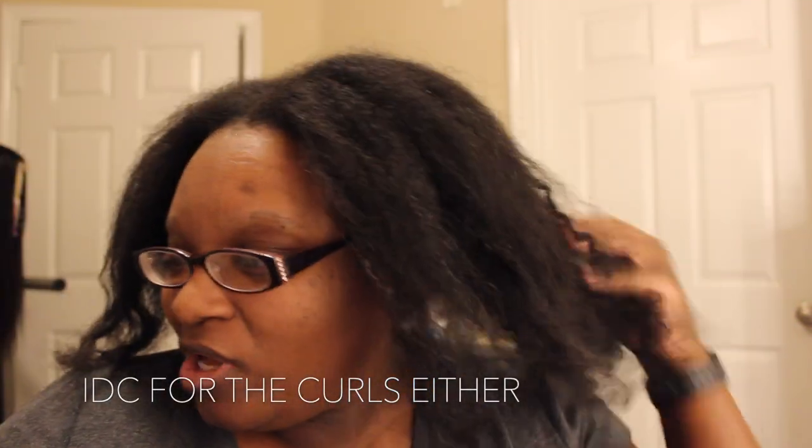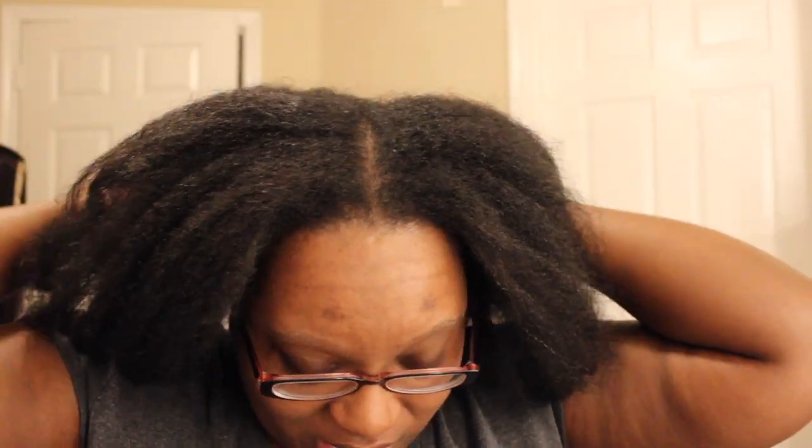With my hair, I just kind of had it in two really big twists and just pushed to the back. But I just want to show you my hair, as far as type wise. My hair is super curly, right? Really, really tight curls. And as it got longer, it started to get looser and stuff, if that makes sense.